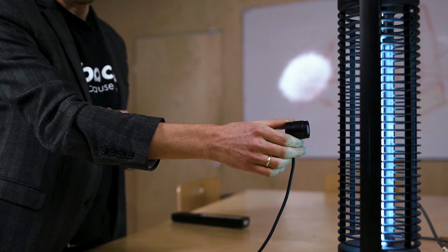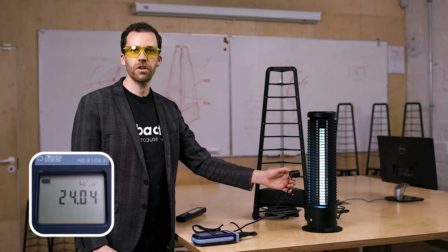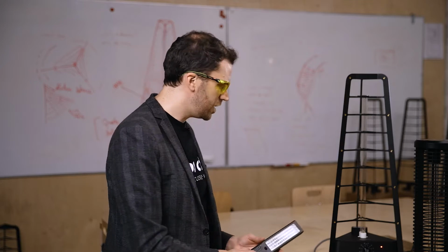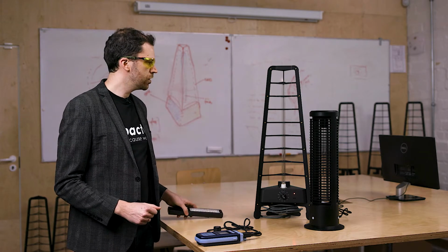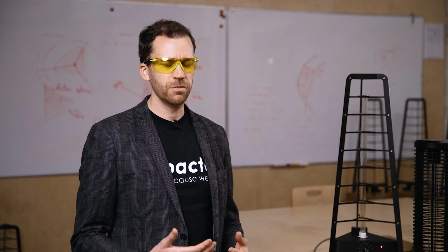Let's try it now right next to the lamp itself. Okay, holding it next to the lamp, I can see 24 or so, whereas with the Bacteo, it was around 34. Okay, so we've run 3 tests with the dosimeter. What do these tests show us? Well, first of all, you need to make sure you have a real UVC lamp. When you're using a fake lamp like this, then you don't get any readings at all. Secondly, once you do have a real UVC lamp, there's a big difference in terms of performance.